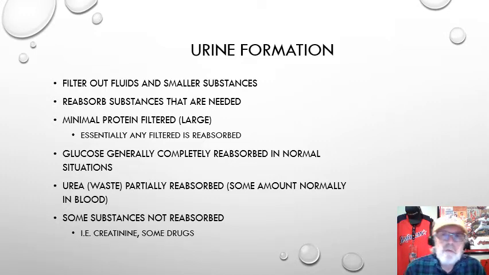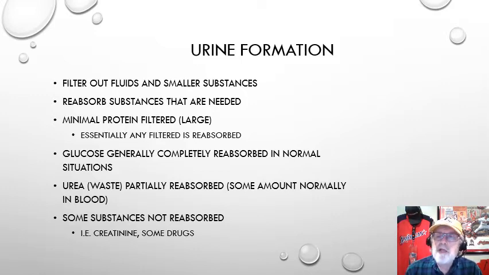What urine formation does is filter out fluids and smaller substances, a lot of fluid and a lot of the smaller substances, and then reabsorb the substances that are needed. So it filters out everything, and brings a lot of that back. One thing I could say though is think about the capillaries.